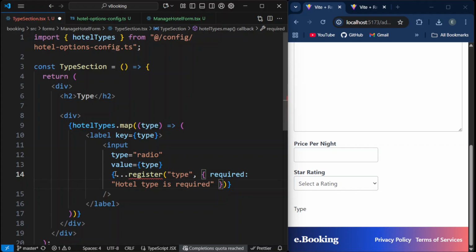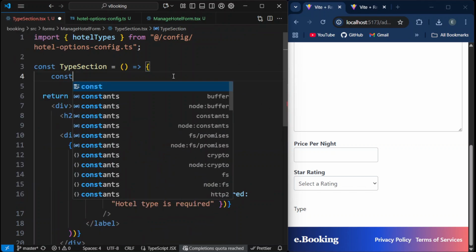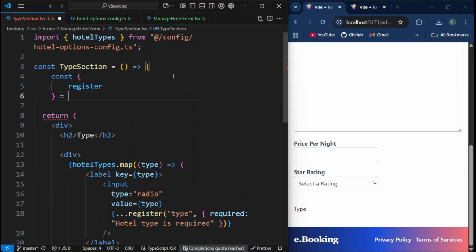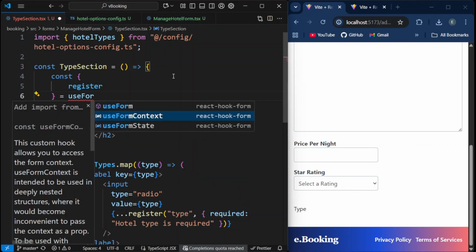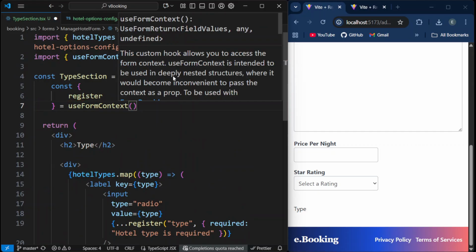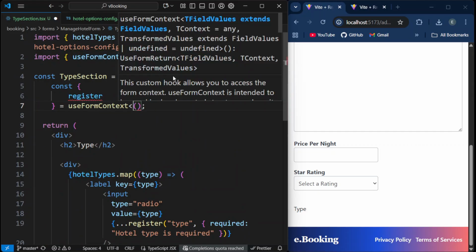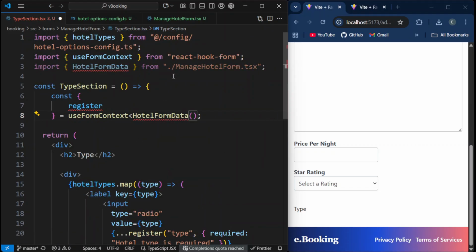We need to import register from useFormContext. So before the return statement, const destructure register from useFormContext that we import from React Hook Form, and we also need to give type in here, which will be hotel form data that we import from manage hotel form.